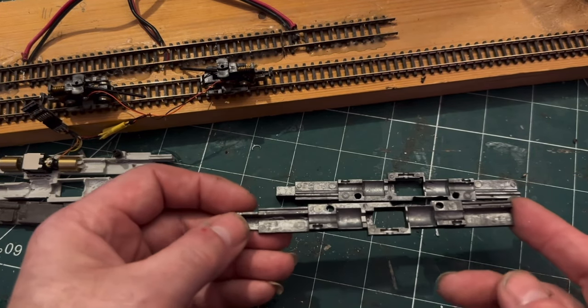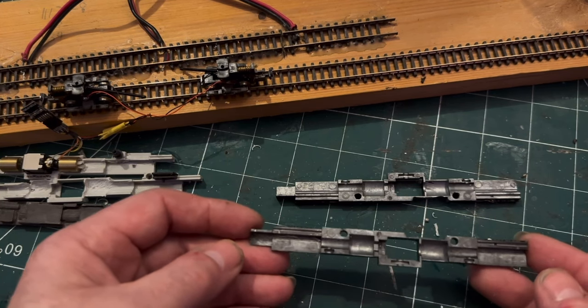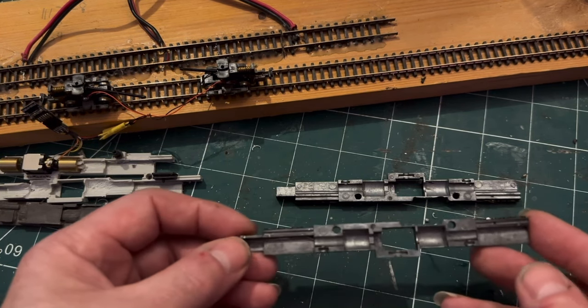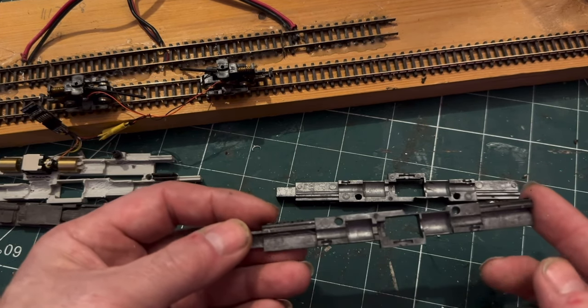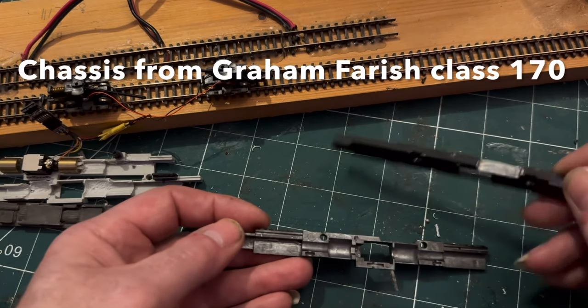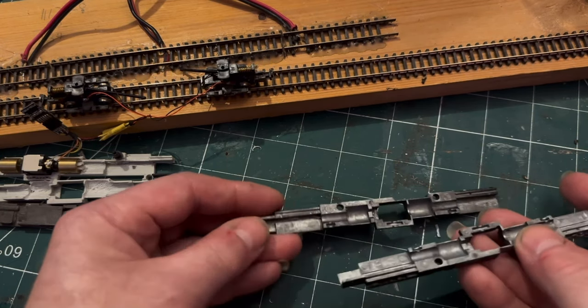Just a very short video to explain what I'm planning to do to get this DCC 323 running, or running even. Anyway, this is the chassis that comes with it, and obviously that fits back to back, and there are plastic spaces in the middle there.